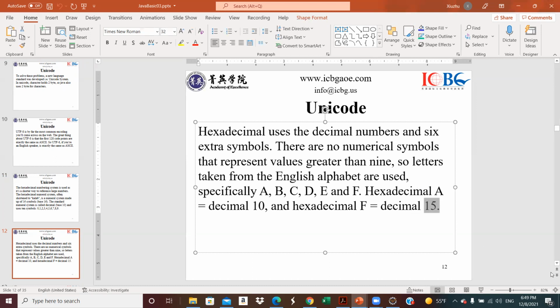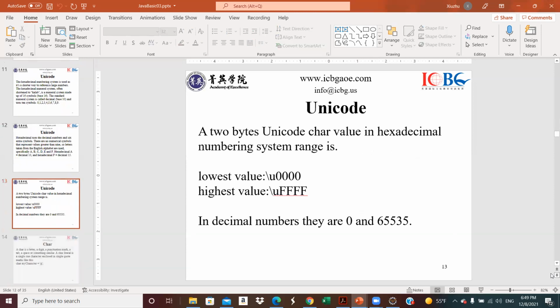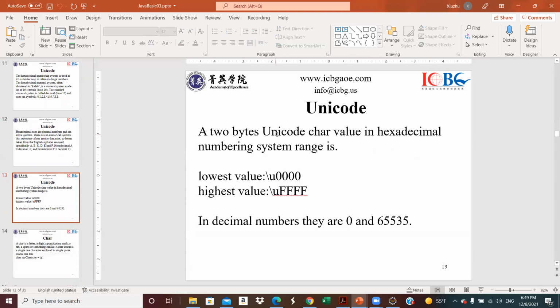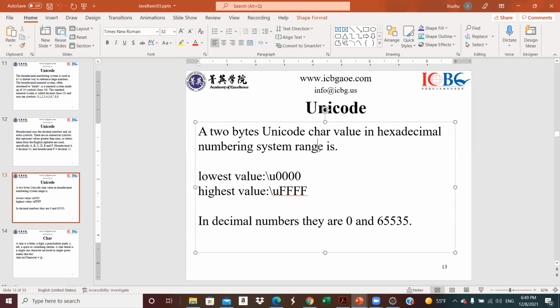So a 2-byte Unicode char value in the hexadecimal numbering system ranges from this lower value to the highest one here.